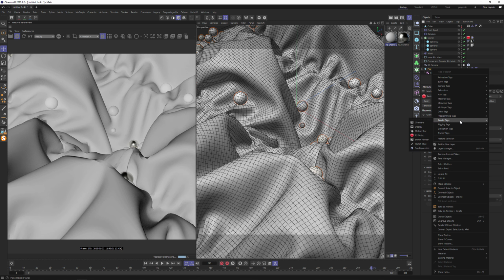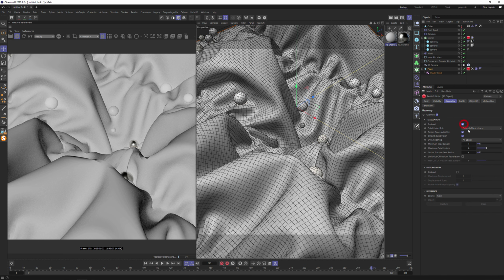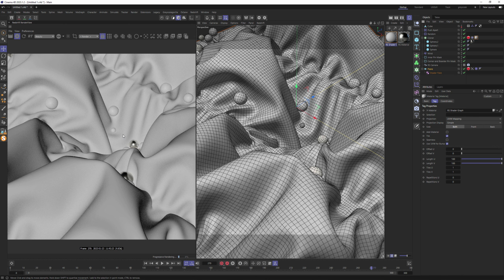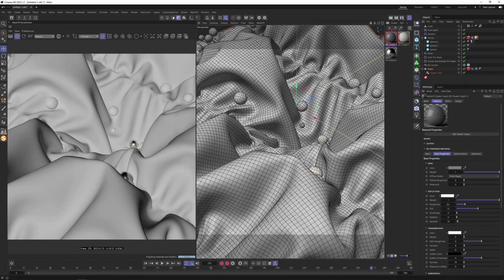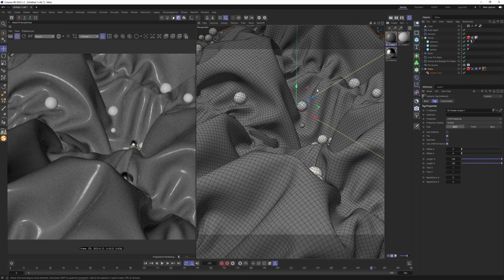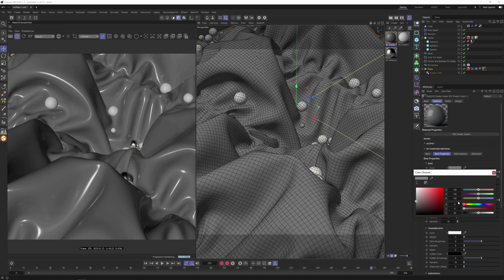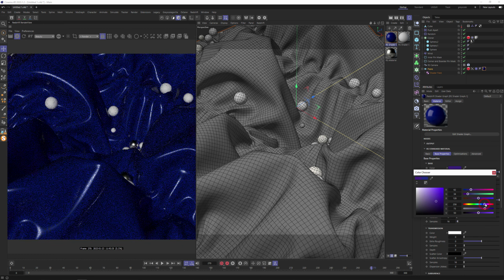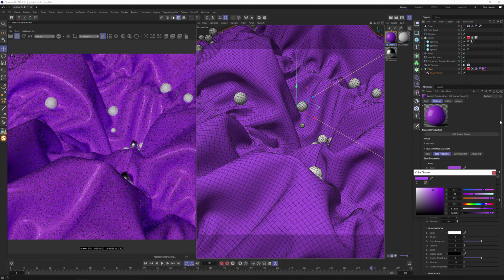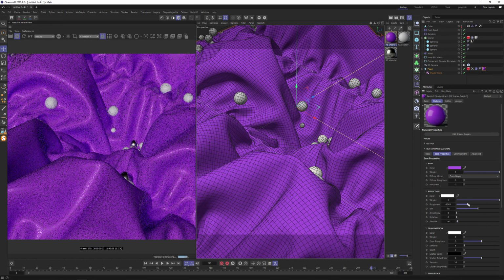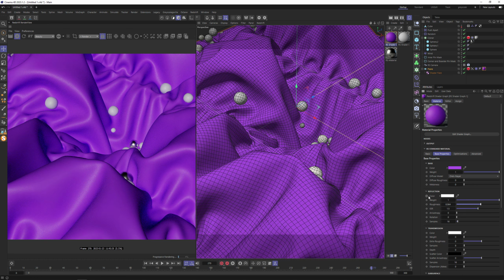We need to subdivide and smooth the cloth: geometry override, tessellation, 1 in edge and maybe 2 in maximum subdivision, or even 1. We have really smooth folds without the need of increasing the base geometry segmentation. Move the white shader directly to the cloner and create one more shader for a plane. Selecting the Erase shader, pick something vibrant color, maybe like purple, and increasing the roughness to a high value.